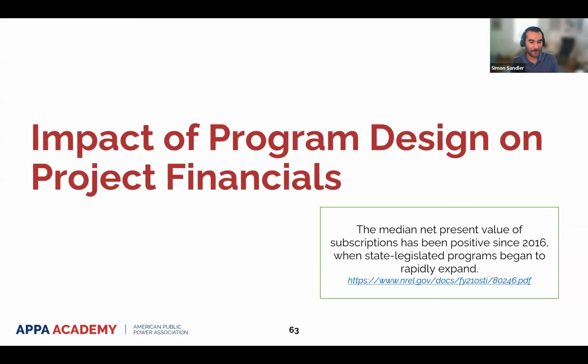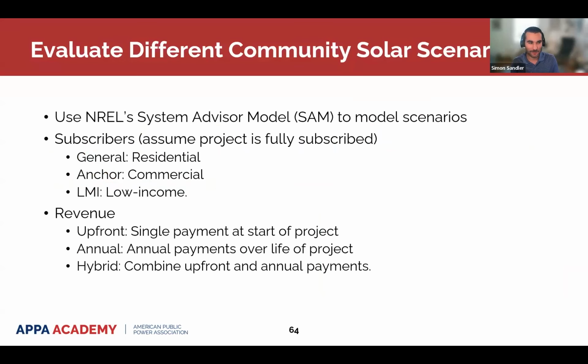So we're going to go ahead and dive in here, and let's do this. Just to start, some ground level assumptions. SAM is this model that we use, and in order to model it, we had to make some base assumptions, right? This is not going to be specific to anyone here, probably. It's not even meant to be representative of any specific entity, but more of a general model, and we're going to compare against a baseline scenario to show how those changes impact the baseline numbers. So just to give an idea of a few things that we're going to address here, right?